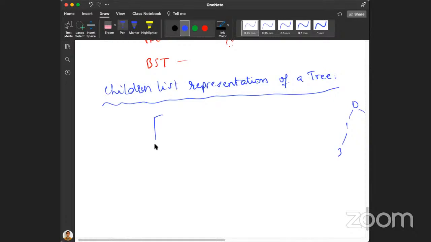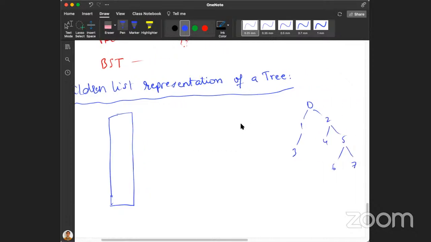This is another way of representing or implementing the tree. Now this is a list, an array basically, of all the nodes. There are 0 to 7. Let me write down 0 to 3, 4, 7.